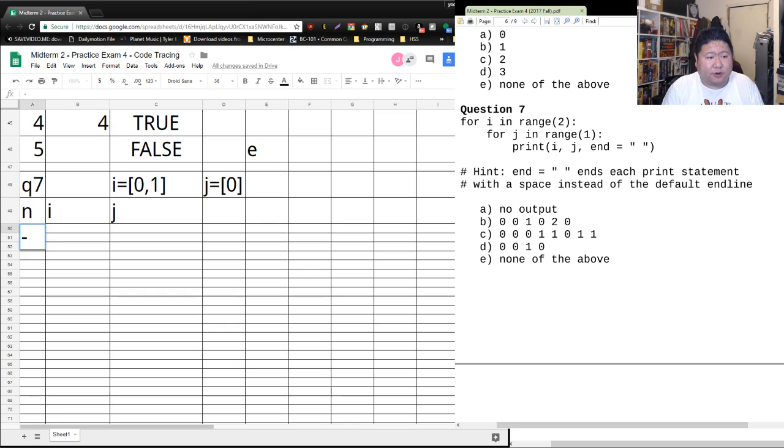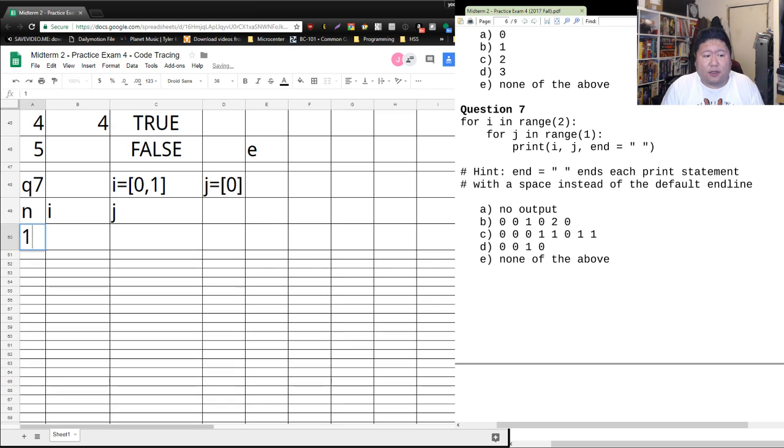All right. So first time through, I is going to take on the first value of 0. Now, this outer loop starts here. I've grabbed this 0 value in, which means that while I'm in here, I need to go through this J loop until it's completely done. So if this range was not just a single item, if this is like 10 items, for every single occurrence of this outer loop, this inner loop gets run fully. So if this was range of 10, J would get run 10 times, and then it would finish and come back out and do the I loop again.